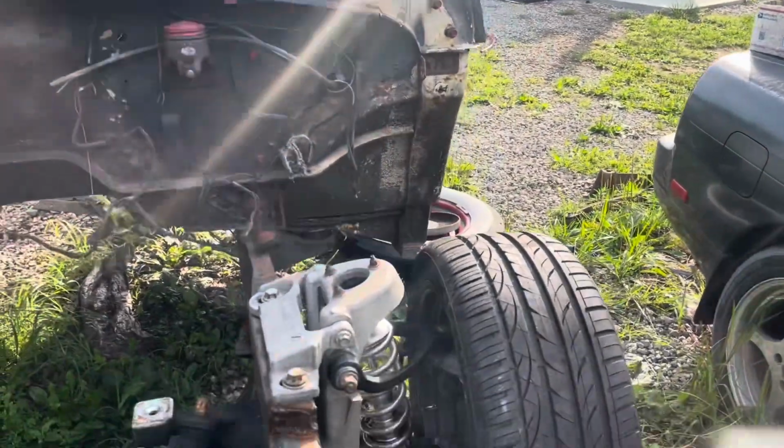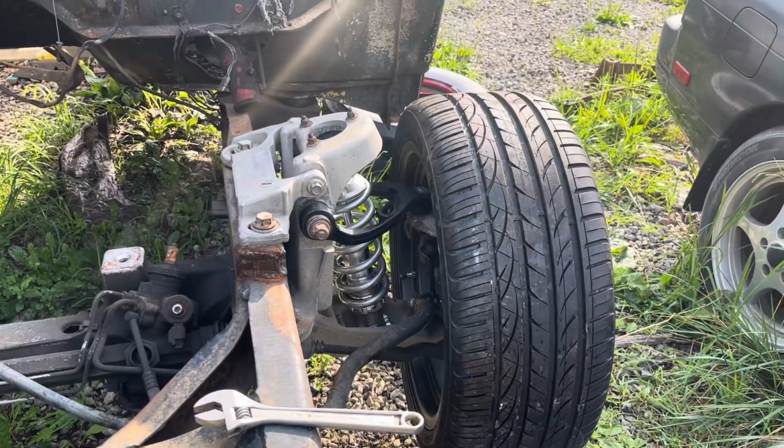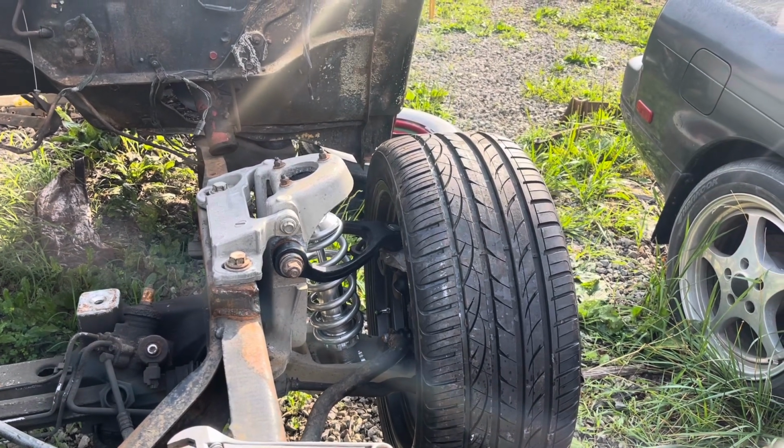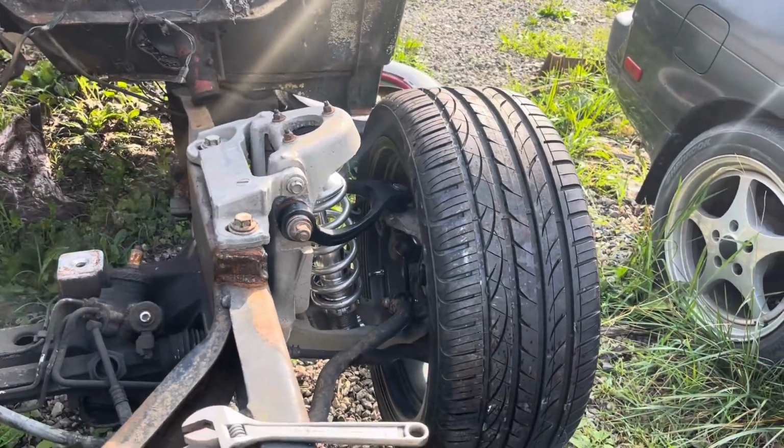Not sure exactly what's going on with it down in there. The spacers or something seem to be too wide for the opening. I have to go do a little research and see what's going on. I'll be back.